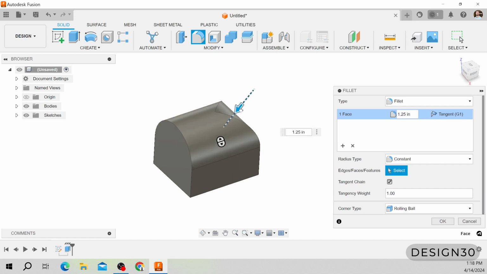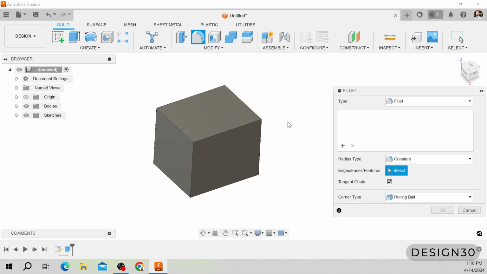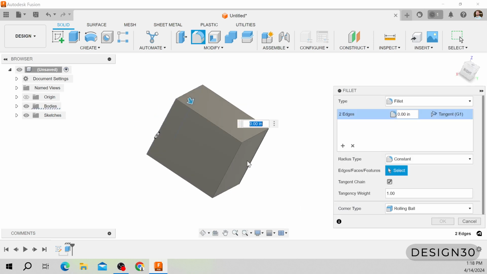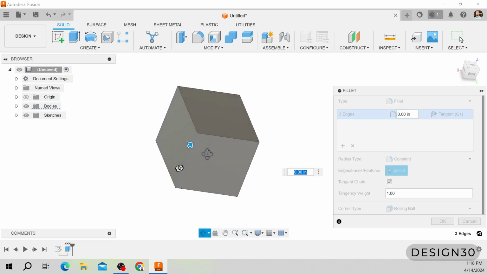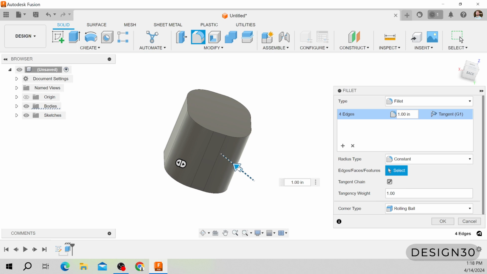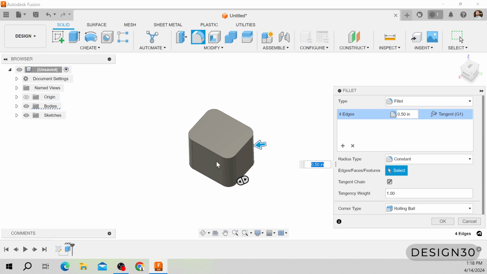So you can see by clicking that top surface, I can easily just add a fillet to all of those edges. Or if I don't want to do it that way, maybe I just want to add, well, let's do this. Maybe just add a fillet to each of these corners or these edges of the box. And do that. Okay, let's say, there, we want 1/2 inch fillet on that. So you can click it edge by edge, and you can see here that your selection set is 4 edges.